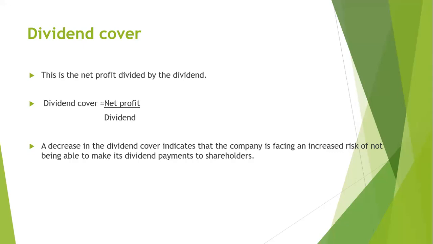So if you are having a dividend cover of 5 times, it means that the entity is capable of paying from 1 year's profit the dividend for 5 years. අවුරුදු 5කට dividend එක ගෙවන්න capable කියලා කියවෙනවා. එක අවුරුද්දක profit එකෙන්. අපේ dividend cover එක 5ක් නම් ඒකට අපි දන්නවා එක අවුරුද්දක profit එකෙන් ඒක අවුරුදු 5ක dividend ගෙවන්න පුළුවන් කියන. The decrease in the dividend cover indicates that the company is facing an increased risk of not being able to make its dividend payment to shareholders. You might find that it's difficult to make the payment for your investors, especially the shareholders, right?